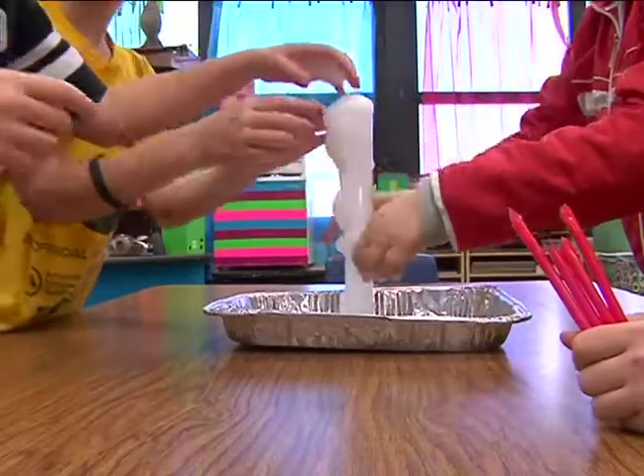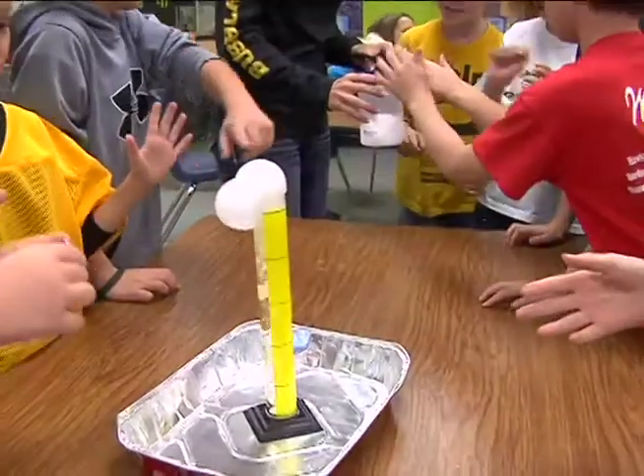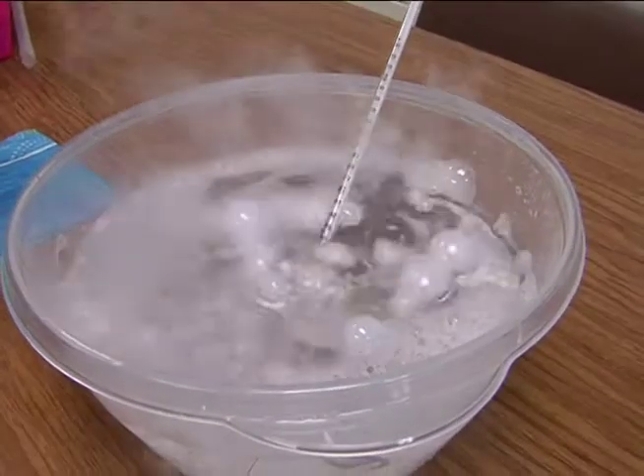McKinney says it's proven science: students learn more by taking a lesson out of a book and putting it into motion. Once you do it on your own, you see it with your own hands rather than just reading it from a book — you can remember it so much better. And it's working on that memory that's the key to getting these students ready for the rigor of the STAAR.